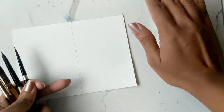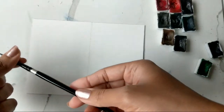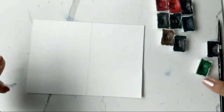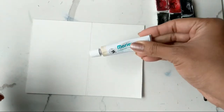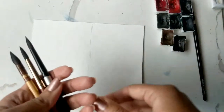So I'm keeping these aside. For brushes, I think because of the size of the paper, we're probably going to be using a lot of my number 4. If I had a number 2, that would probably also be in the mix. I'm going to move these aside so they don't confuse anyone. Oh, we'll also be using a little bit of gouache. So this is white gouache. Just keeping that on the side.